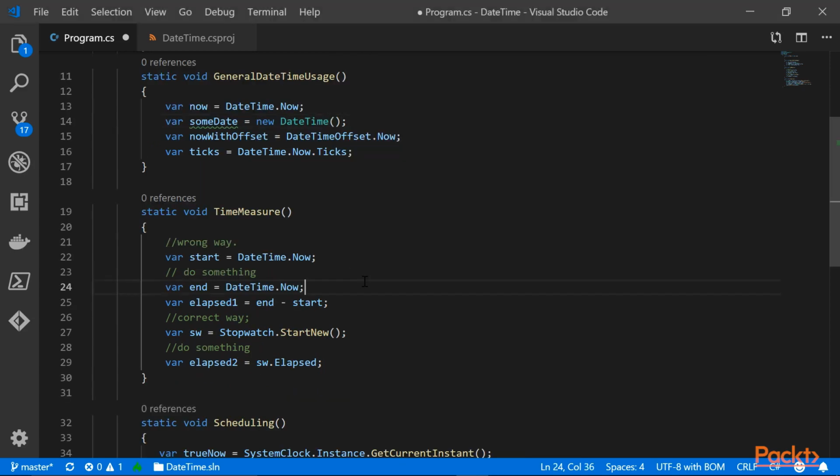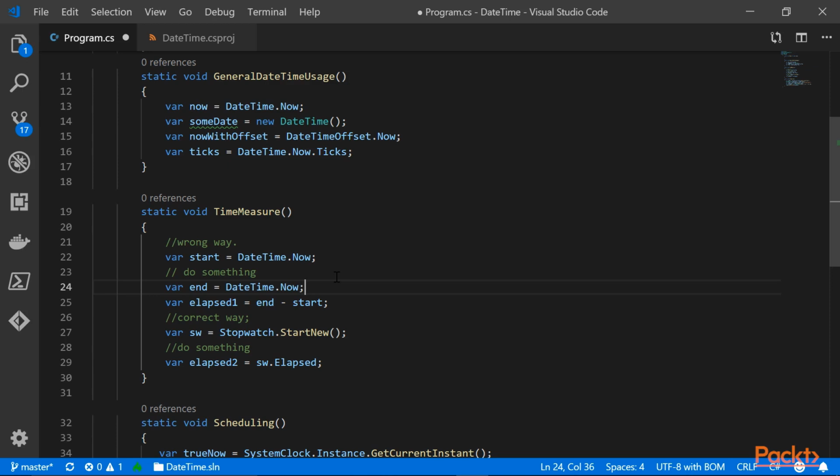Next, we will look at how to measure time. The wrong way to do so: if you're going to measure something, you get the current DateTime at the starting point, and you get another DateTime when the job is done, and you basically subtract. However, this is wrong. The reason is, the resolution of DateTime.Now is not that great. For example, if your work is less than 30 milliseconds, then there's a good possibility that your start and end DateTimes will be pointing to the exact same ticks. As I stated, this is because the resolution of DateTime.Now is not that great.